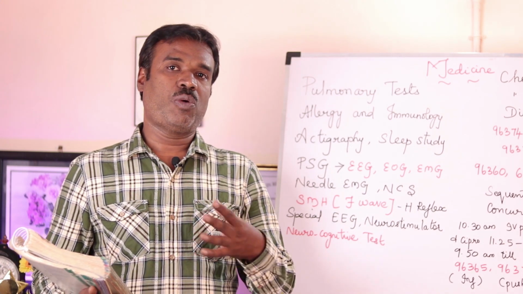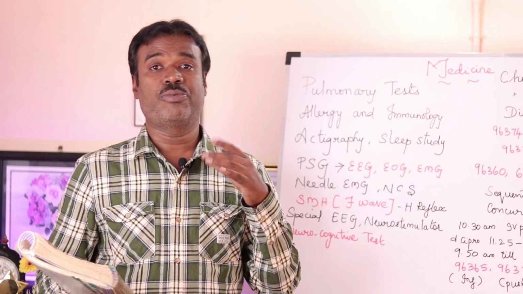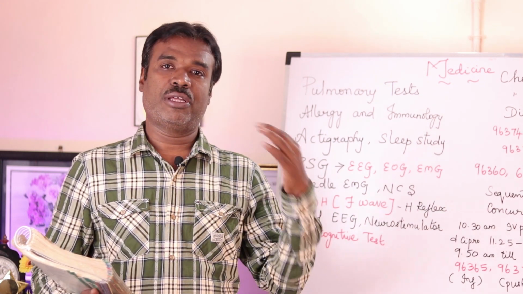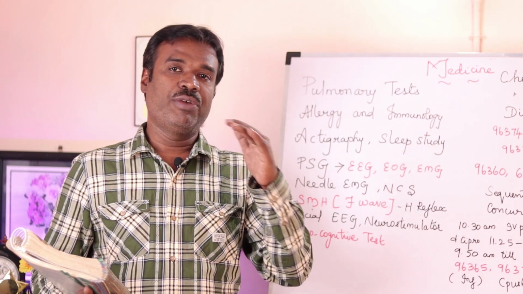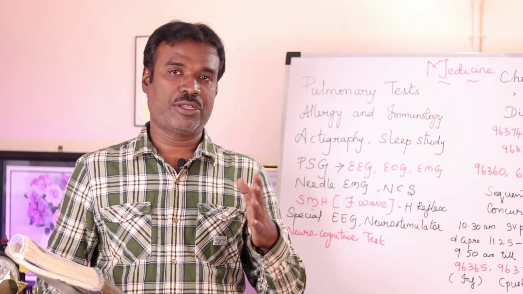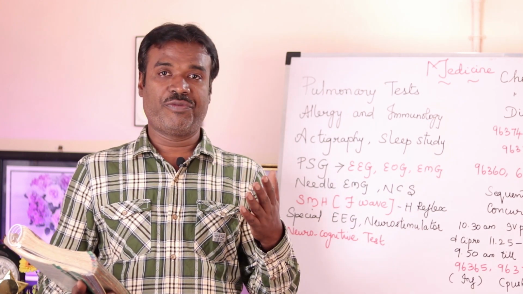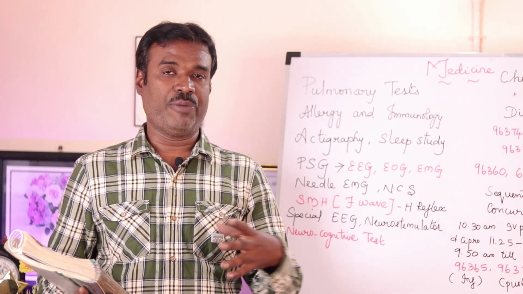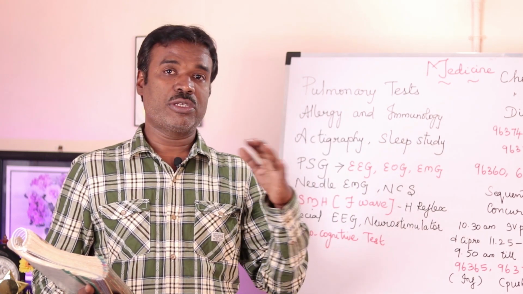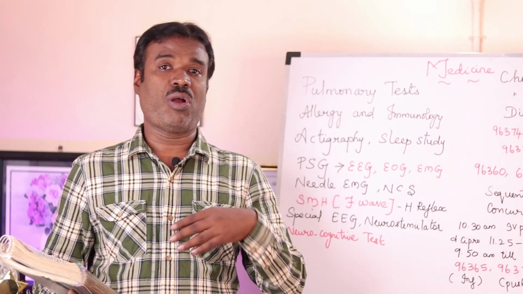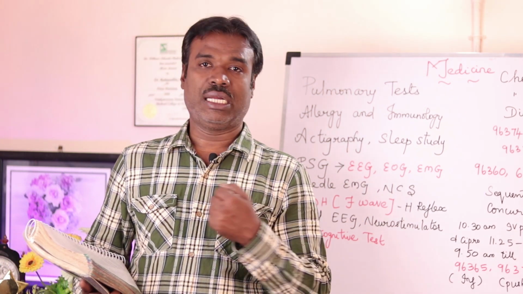In a sleep study, patients who suffer from OSA, which we call obstructive sleep apnea, are subject to this kind of study. In order to qualify as a sleep study, we should have a minimum time period of at least 6 hours. If that is not being met, then we need to assign modifiers like 52 for a reduced service. Then we also have to consider the age factor, and you also need to know whether it is an attended study or an unattended study, depending on the presence of the physician or the technician.